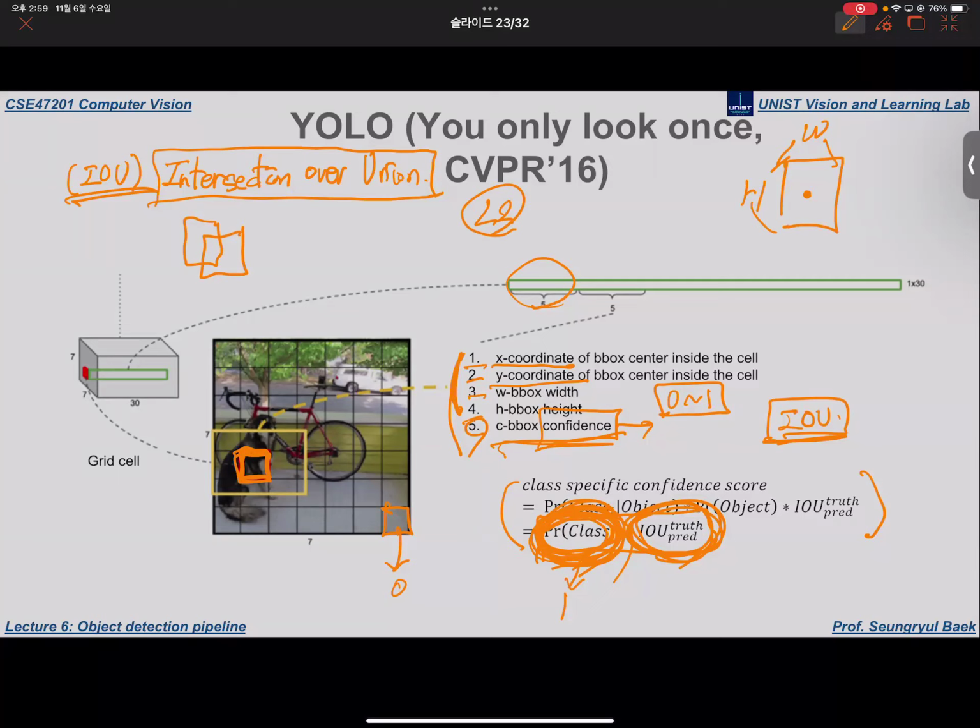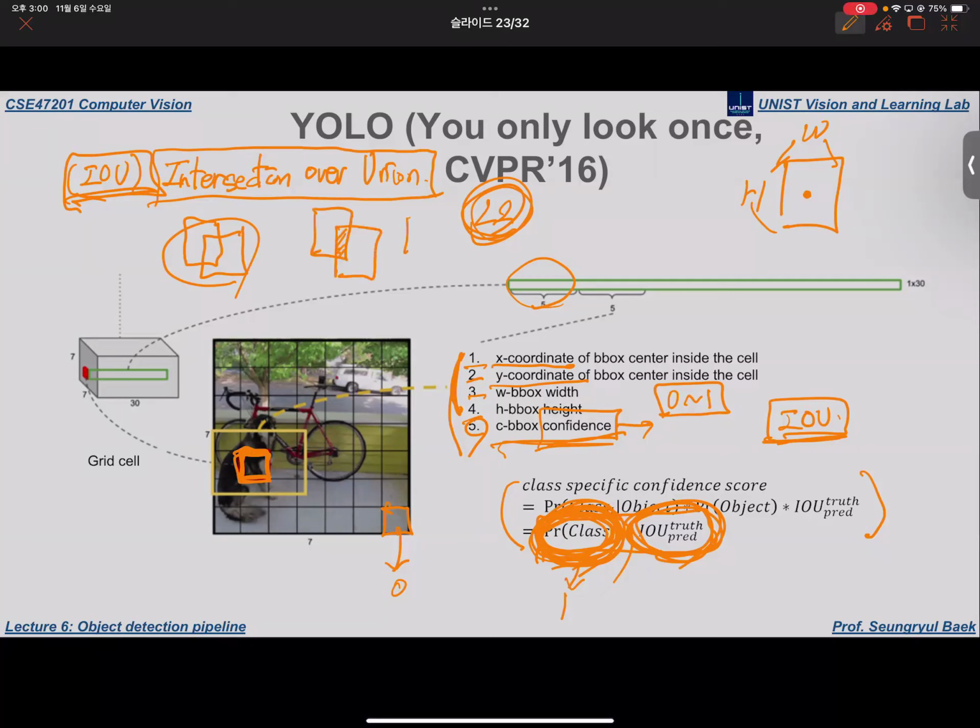the accuracy of the prediction against the ground truth. L2 is the measure for calculating the distance between prediction and ground truth, right? IOU is also a measure for calculating the distance between these two bounding boxes. Okay? And how is it calculated?